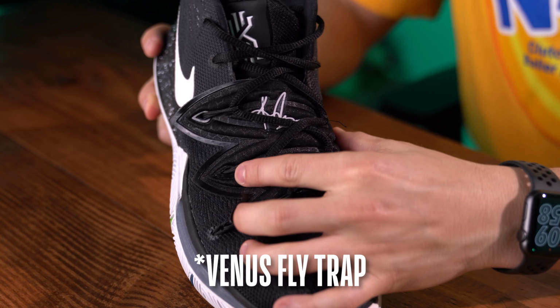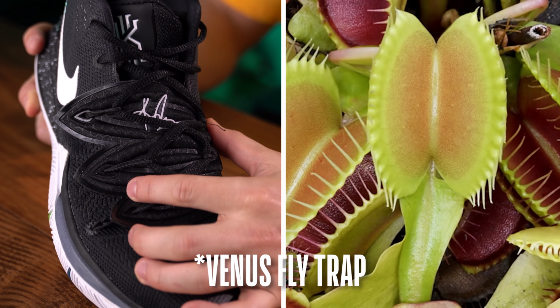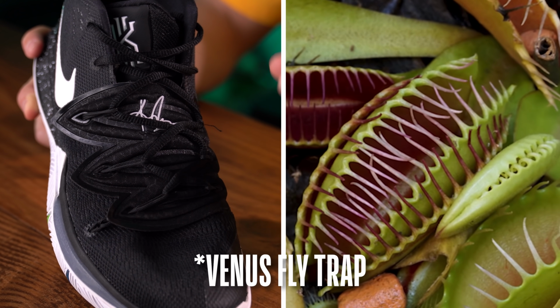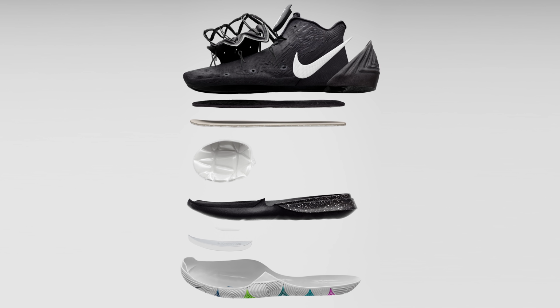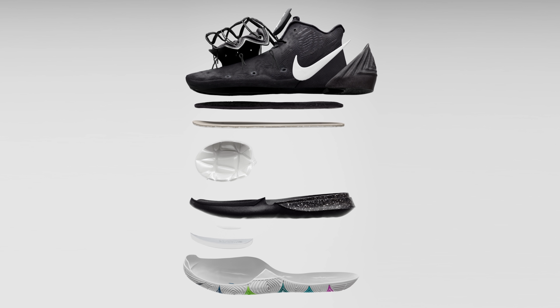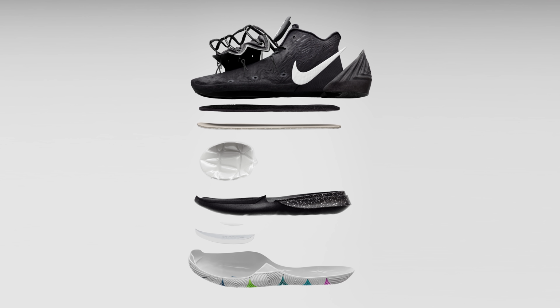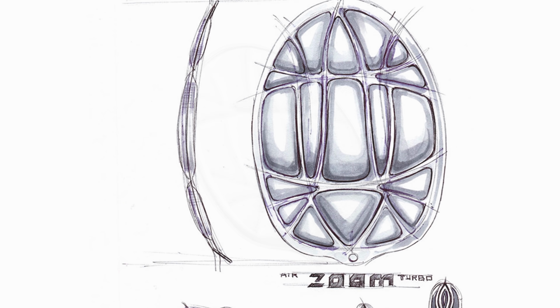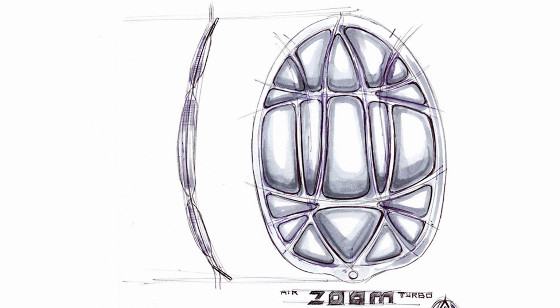Nike also introduced 2 new tech features with the Kyrie 5, with the Lotus Flytrap lacing system inspired by the plant of the same name, providing a snug 1-to-1 fit that was really nice and performed pretty well. But the marquee piece of tech in the 5s was hands down the introduction of Zoom Turbo cushioning. Fans of the Kyrie line were asking Nike for a long time to put Zoom Air in the forefoot, since up to this point every other Kyrie except the ones only featured Zoom in the heel, and what we got with Zoom Turbo was an articulated bag that would allow the unit to go along with the curvature of the outsole, which had become a staple in the Kyrie line.